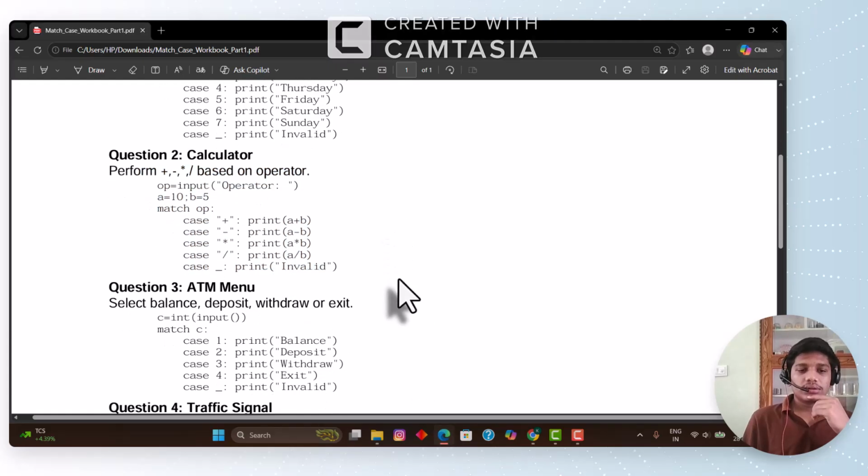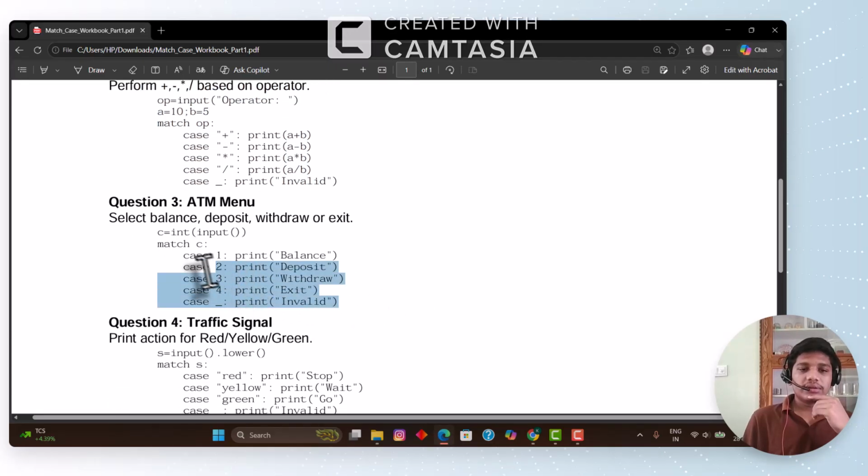And after this is the ATM menu. So here also you have to give one input.